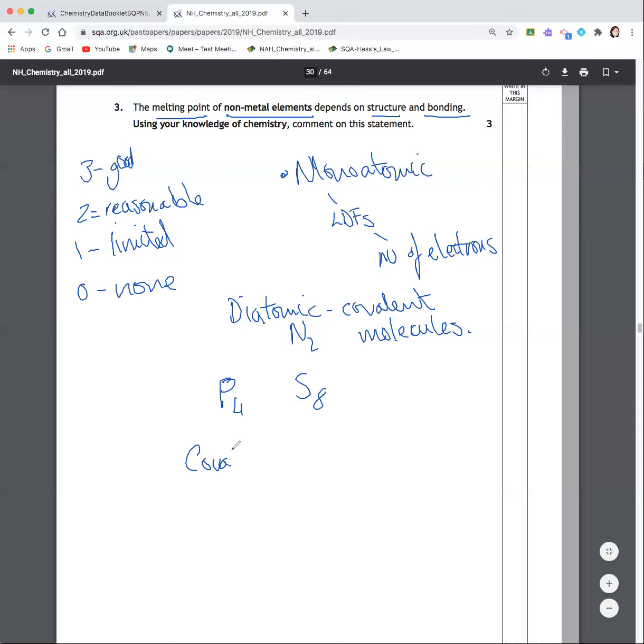You wouldn't need to mention all of these things in your answer, because there is no such thing as a perfect answer in these types of questions. However, you want to make sure that whatever you mention, you fully explain. So what I've written here would definitely not get 3 marks. It would maybe get you even 1, to be honest, because I've not actually written things out fully, but you would want to write in full sentences like you were writing a mini essay. Feel free to draw pictures. You could draw a picture of S8 and P4 if you wanted to illustrate your answers.